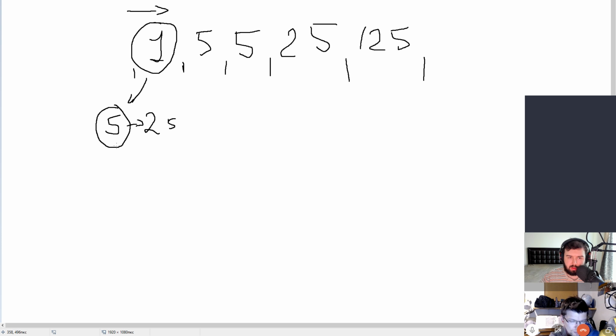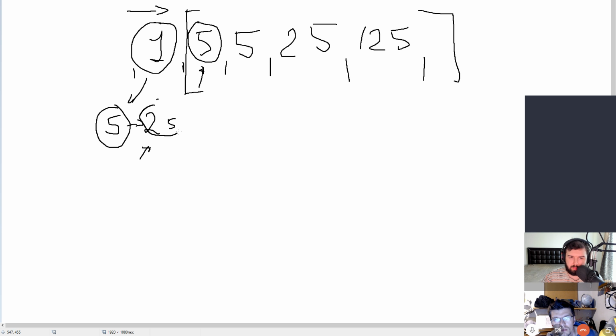We see what number should be next, and we start again from this point. We will not go to the left, we always go to the right. So we start with this point and look for the 5. We find this 5, and after we found it, we look for 25 in the rest of the numbers.